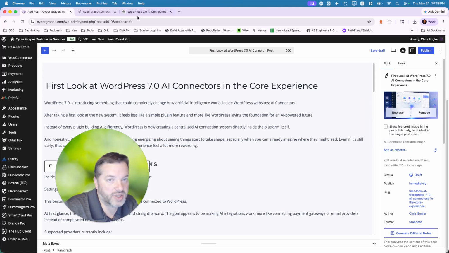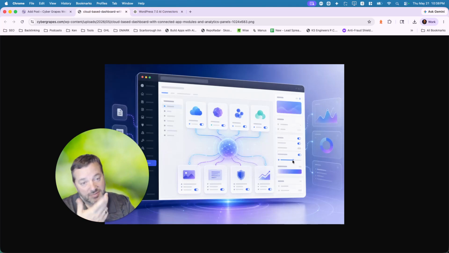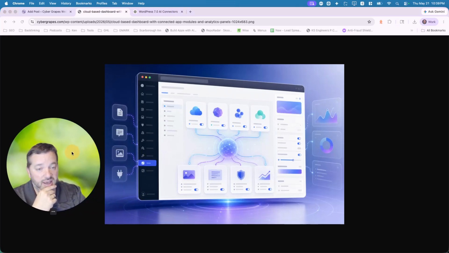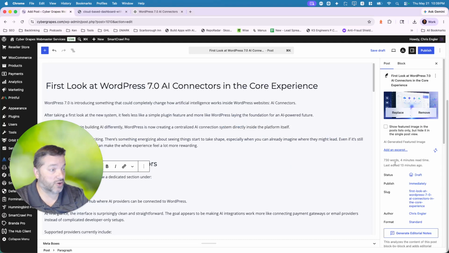Open image in a new tab. I'm going to see if that's, there we go. All right, well, it made an image. Doesn't have the WordPress logo and it doesn't have anything about AI, but it does have about connections. So good enough. Well, I would do better, but for AI, it did it. That is a previous tool that couldn't be done.